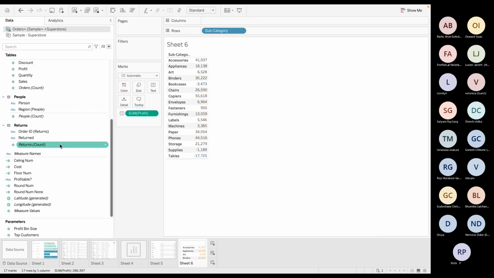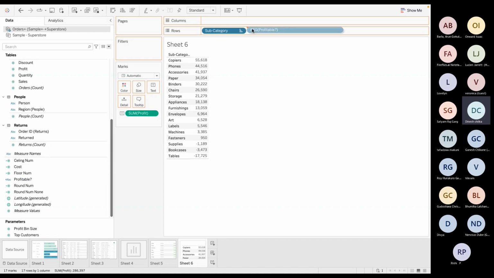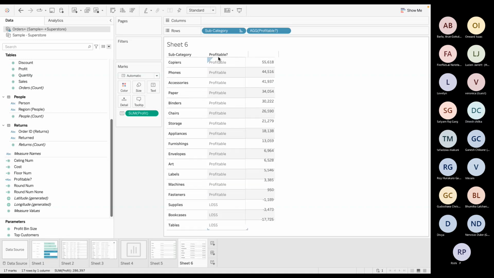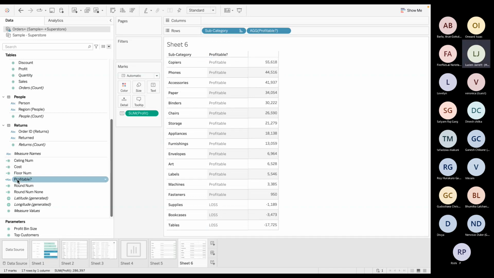And mention into the rows the aggregation profitable calculation you created. Drag and drop it into the rows. Profitable, yes. Now if you see, the profitable categories will be shown as profitable and the loss categories will show as loss. So do the colors now.